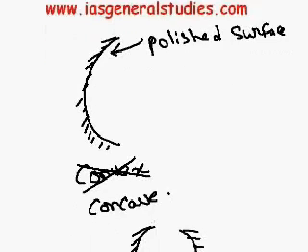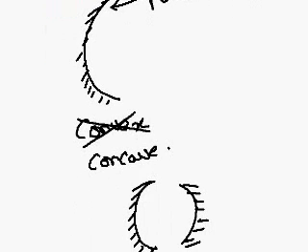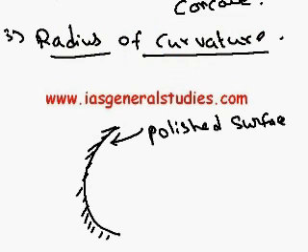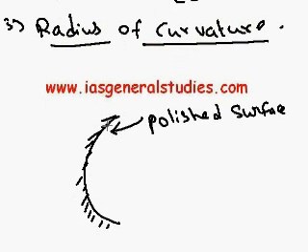Okay, actually we are going to see the radius of curvature. This is just for the basics I told. So don't get confused between concave and convex. Now we have a concave mirror, so no confusion for you. And I am marking this point. You have to tell what this point is. I'll put P and I'll put C. You know it is the pole and you know it is the center of curvature, isn't it?